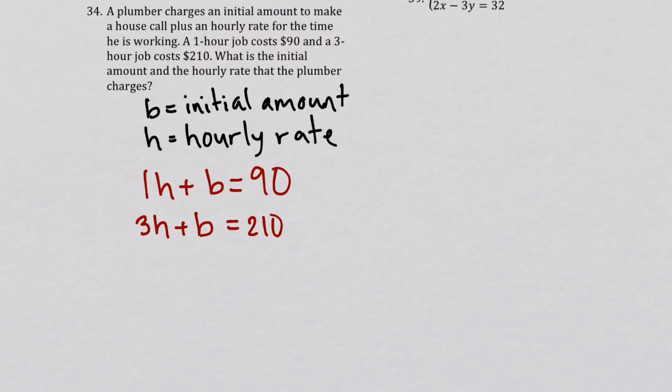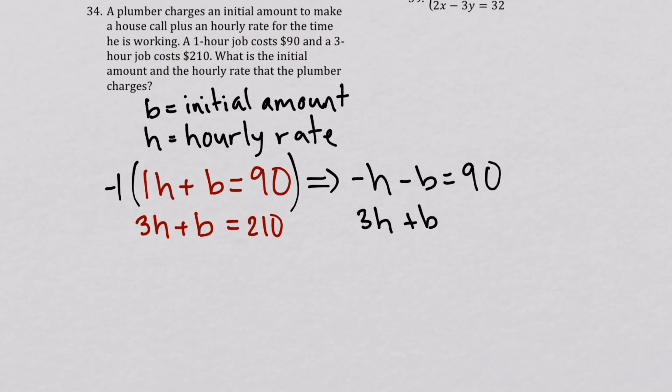Now I'm going to solve it using elimination. I see that I have B up here and B down here as well. They are not opposites though, so they would not cancel. So I need to make one of them the opposite. Multiply the entire equation by -1. I feel like the easiest thing to do here would be to multiply the top equation by -1, so that means change all the signs. So it's going to look like this now: negative H, or -1H, minus B equals 90. The bottom equation does not change: 3H plus B equals 210.